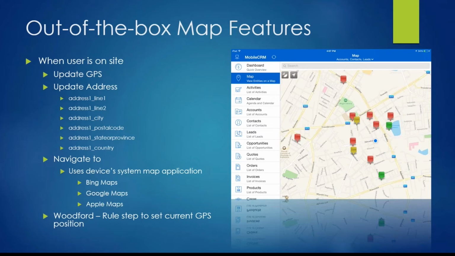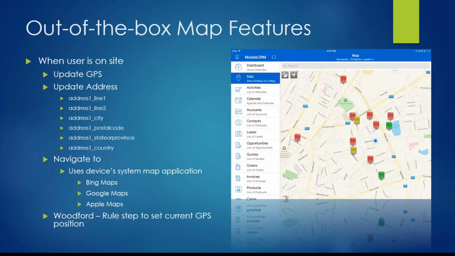These fields need to be exactly what is in the presentation. So if you have any other fields or your custom fields or custom entities, this will not work so far. But we are preparing an update for this, so you can, let's say, decide what fields will be used.